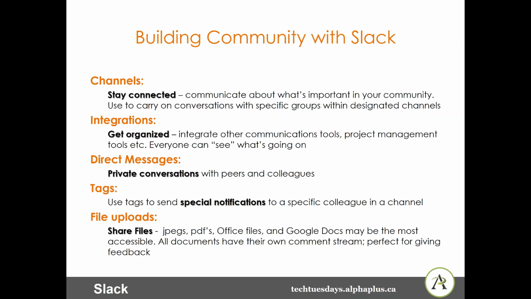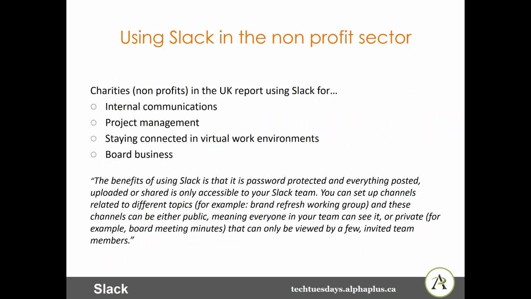So I thought I'd give you some examples. I found that a lot of charities, we call them nonprofits, but they call them charities in the UK, have a much richer vocabulary, I find. I just noticed that a lot of them were using Slack, so I went and had a look at why they were using it. And what I noted was they're using it for internal communications. If it's a large organization or they have multiple sites, they use it to communicate with each other in project work, in their day-to-day work, etc. They're also using it for project management.